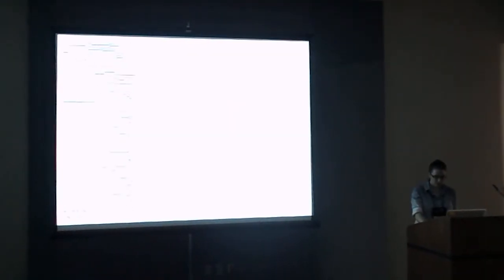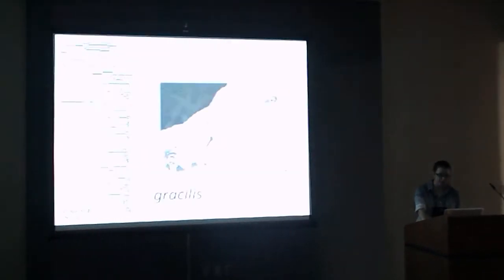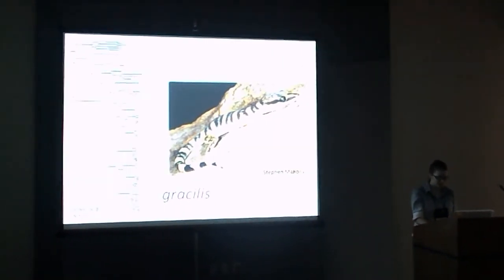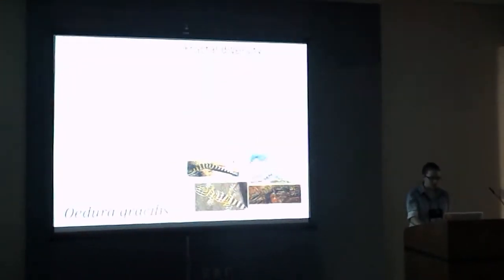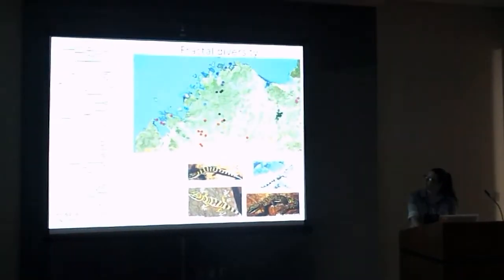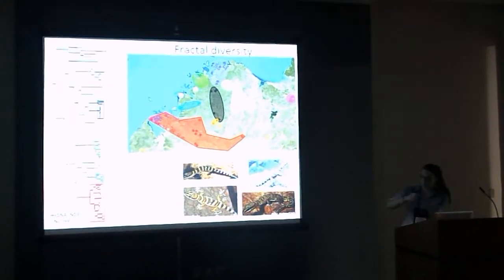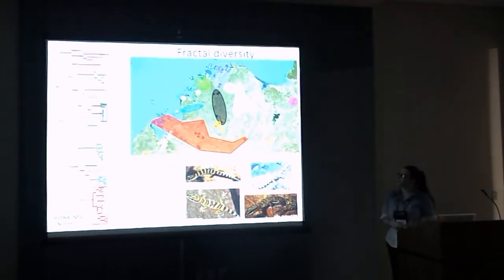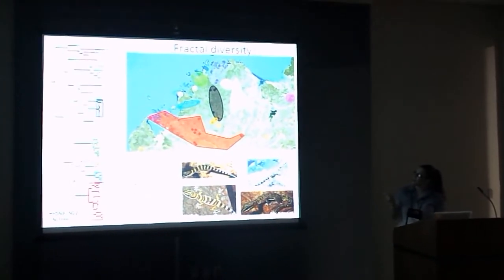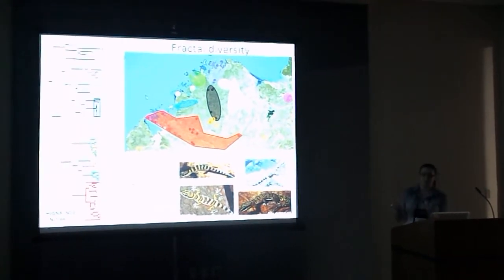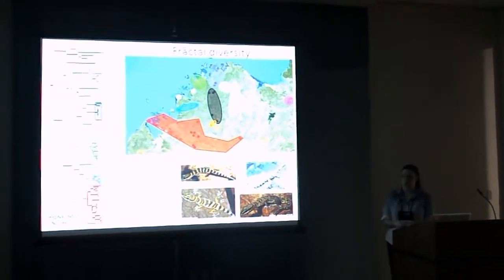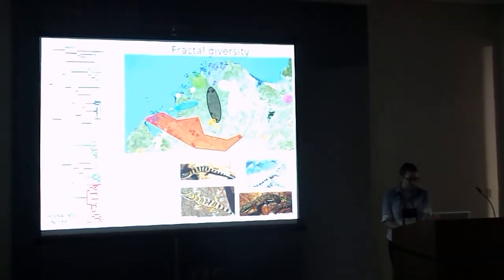So just to go back and reiterate, we have our Marmorata complex, not in the Kimberley, closely related to our first lineage, Felicipota, and our new species. And then we have our second lineage within the Kimberley, Gracilis. So this group has a much broader distribution across the Kimberley. And if we break these groups up really basally, right at the tips of the mitochondrial tree, we have a really high level of diversity, so about 15, 16 groups with about 8 to 12% divergence in the mitochondria.